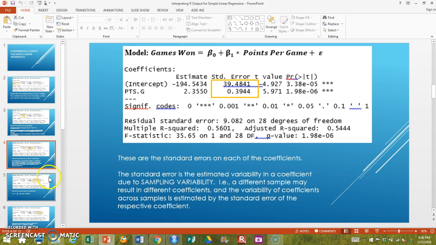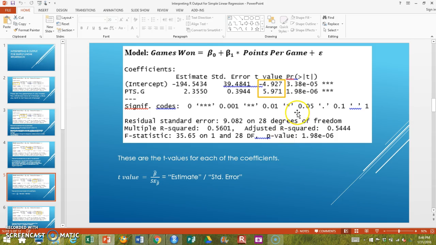Right next to that, we have something that you've hopefully seen before in another way, the t-score, the t-value. All the t-value is in a regression is just a ratio of the estimate divided by its standard error. So it's saying, how big is my estimate relative to its error? And the bigger the estimate is relative to its standard error, the bigger the t-score.